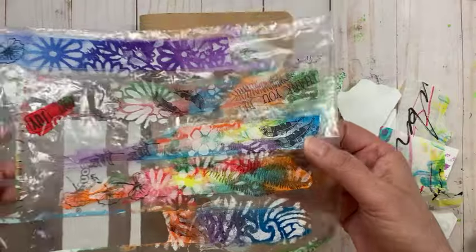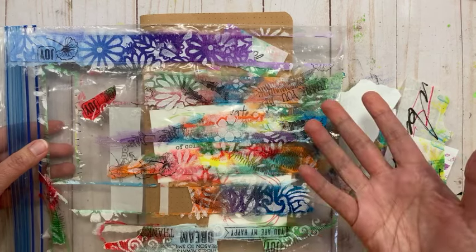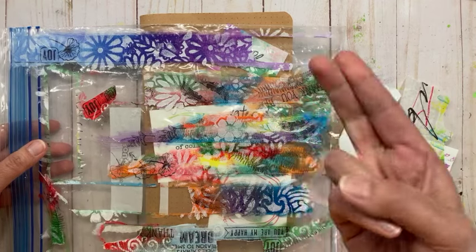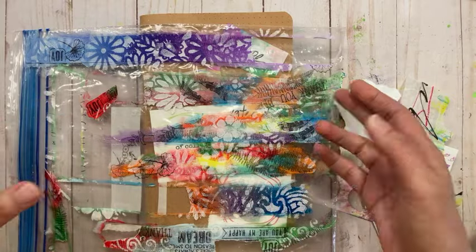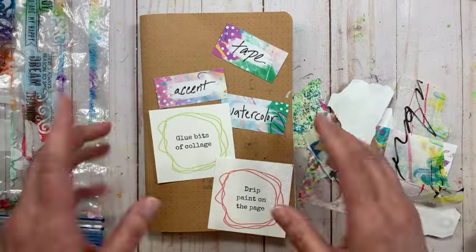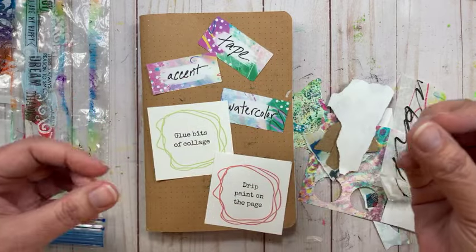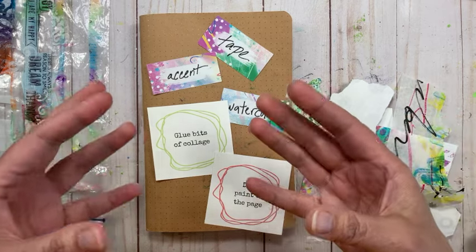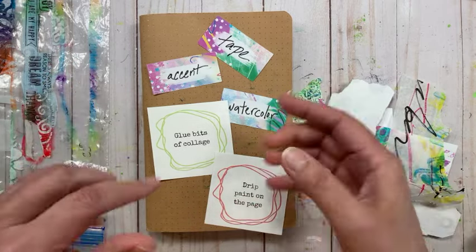As I'm going through my drawer of things, this is what popped into my head. It's the first thing. I don't try to question what my first instinct is. I just trust that no matter what I make, I'm going to enjoy it, have fun, play, experiment, go down the curiosity rabbit hole. What it turns out to be, it turns out to be. That is also very important, that if you go into the page with an expectation of it has to be beautiful, it has to be perfect, it must look like someone else's, you will never learn to find those bits of curiosity and fun and experimentation and the, oh, wonder where that's going.